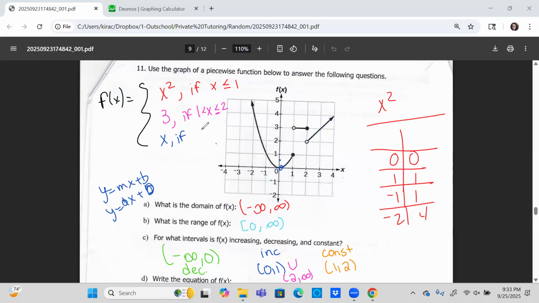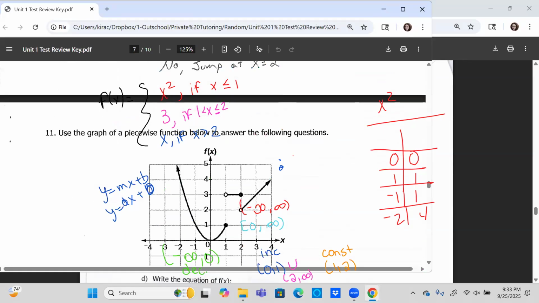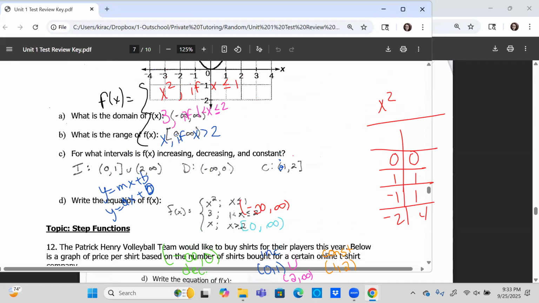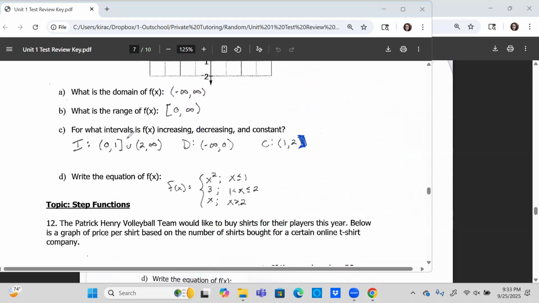This starts at 2, so 2 and bigger to the right. So x is bigger than 2. No equal because of that open dot. Ooh, doggies. Let's see here. That was all fine. Back up to where it was constant. He has a solid bracket. I disagree with that, but okay. Everything else was fine.